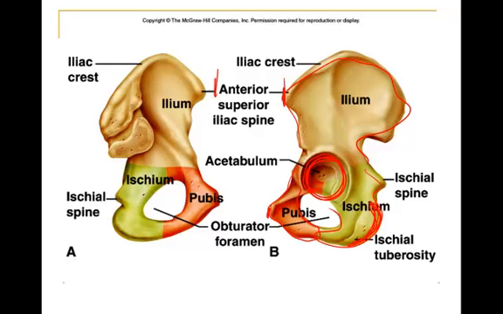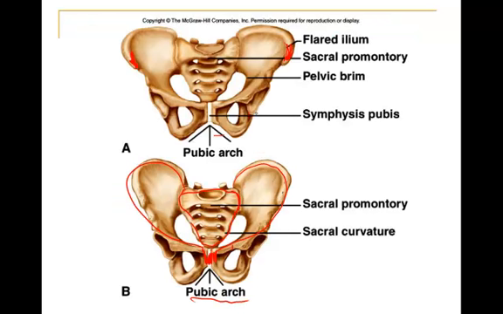And as well, you see there's a hole created by the junction of the pubis and the ischium, and that allows for vessels to go down into the lower leg, and nerves. But the ischial tuberosities, much of your leg muscle ligaments are attached to that. The acetabulum, which you see right here, is a cup-shaped depression. I'm going to go back to this picture. So it's right here as well. And that acetabulum, this is where your leg bone would fit in there. So the head of the femur would articulate with that.